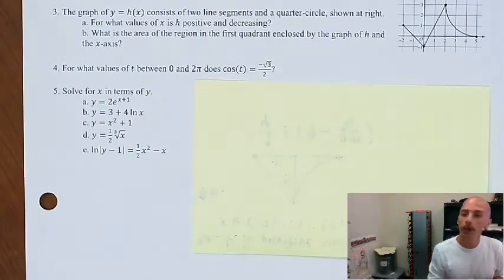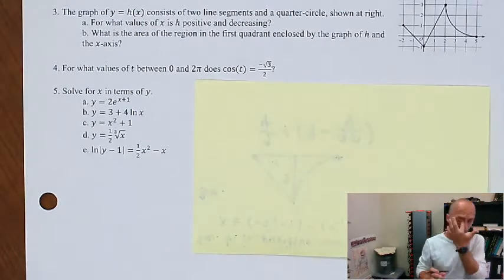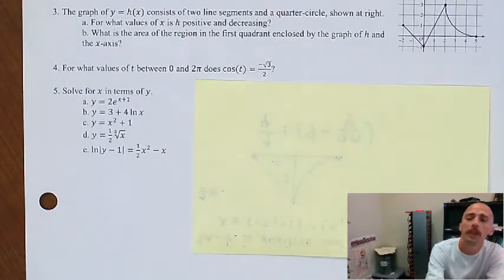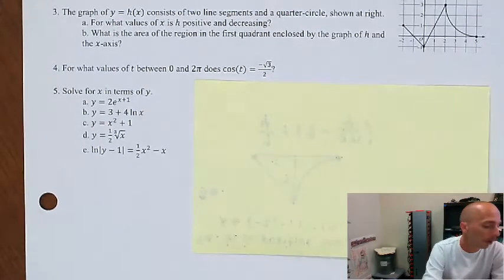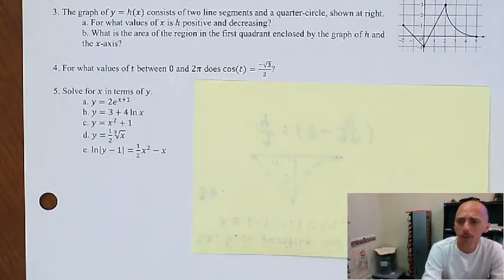I should also point out that quite a few years ago, I had a student in my Cal BC who moved in from a different state where he went to some technical school or something where they just threw all the 9th graders in calculus AB. And I don't know what the reasoning was for that, but he took AB as a 9th grader without any trig. They didn't give him any trig first.